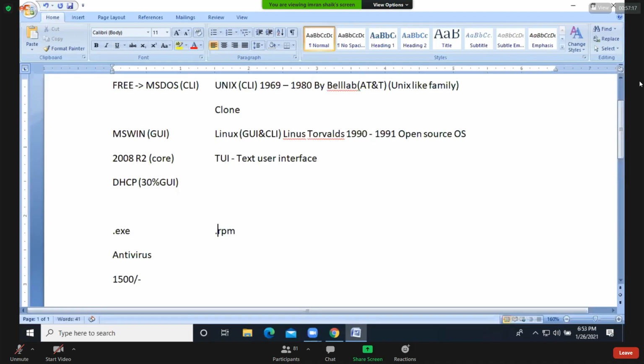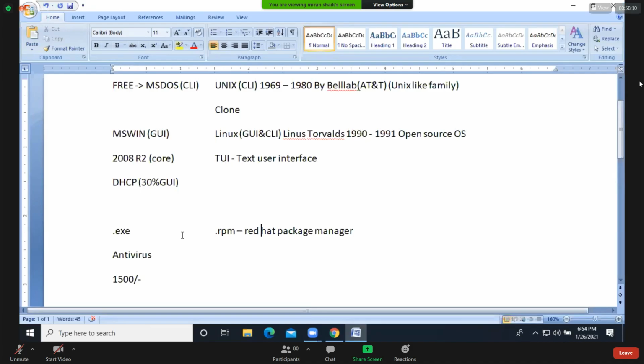That means .rpm files. .rpm comes from Red Hat Package Manager. So clear? Red Hat Package Manager, .rpm. How is this .rpm file designed so that it won't be affected by virus, guys? Even if you keep a fully virus-loaded pen drive in the Linux operating system, it won't affect it, because the file system is different. The design is like this. Clear, guys? .rpm files won't be affected by virus. So here we don't require any third-party antivirus application. No need to purchase. So which one is preferable now, guys?